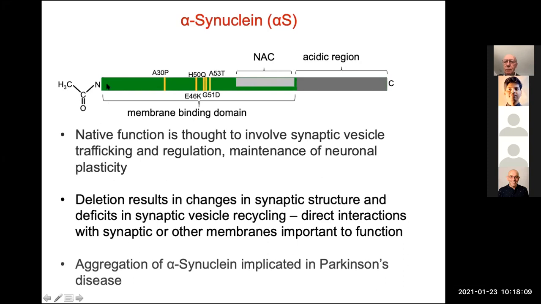And N-terminal acetylation is different from most side chain modifications because it occurs co-translationally. In the case of the enzyme that modifies alpha-synuclein, NATB, it's associated with the ribosome. So as soon as the chain is long enough for NATB to access it, you'll have acetylation of the N-terminus. And it's not reversible. What I mean by that is that currently there are no known N-terminal deacetylases, so no enzymes that will deacetylate the N-terminus. That's in contrast, for example, to side chain acetylation. For lysine side chains, there are enzymes that will deacetylate those side chains, and this is not true for the N-terminus. So it's a really common modification; depending on how recent the review you read is, maybe as many as 80% of all mammalian proteins are modified by N-terminal acetylation.